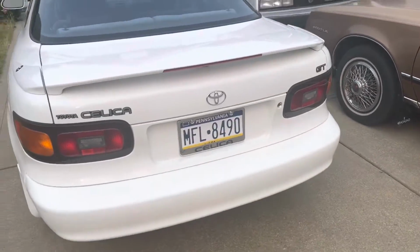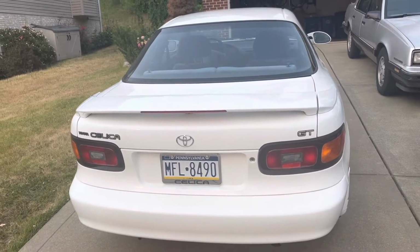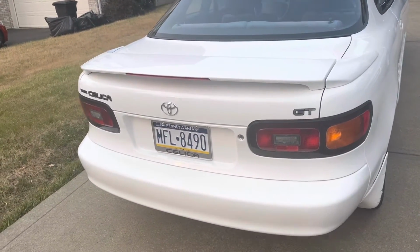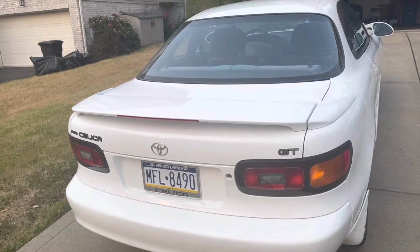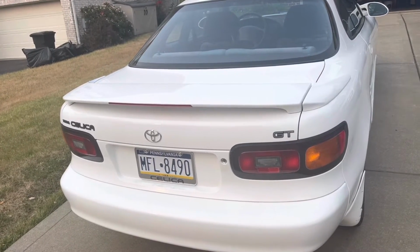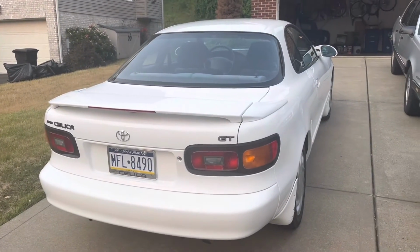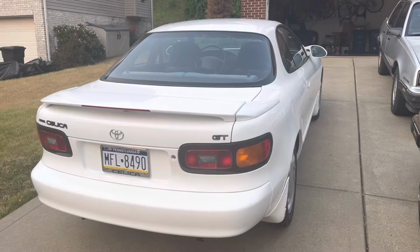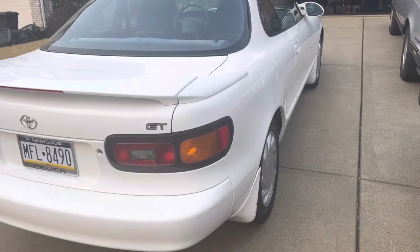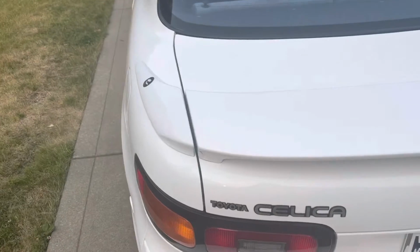Well, I was on Bring a Trailer a couple weeks ago, and I noticed this car, and it's from the state of Washington. Now I have my Pennsylvania plates on it, and it was advertised one owner. It was sold to the gentleman I purchased it from a year prior. So 29 years, this 30-year-old car was with the original owner. What's better is that it was serviced for all 30 of those years at the original selling dealership in Washington. What's better is that it has about 59,000, almost 60,000 miles on it.